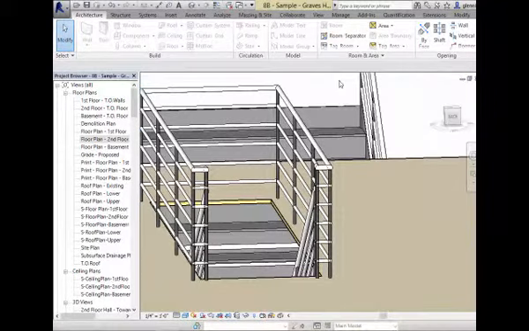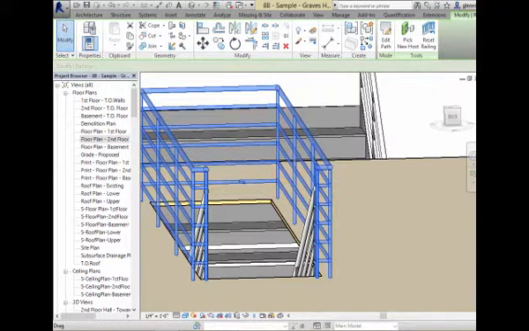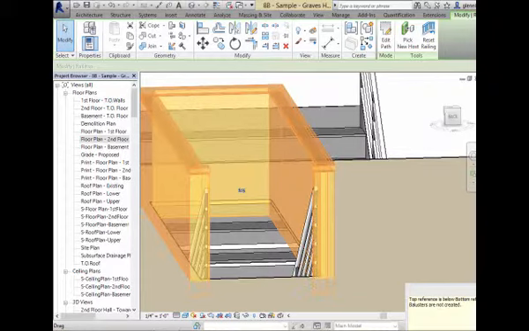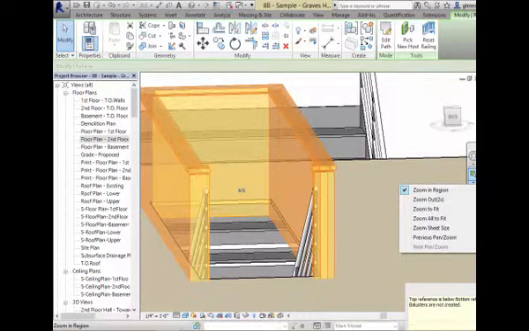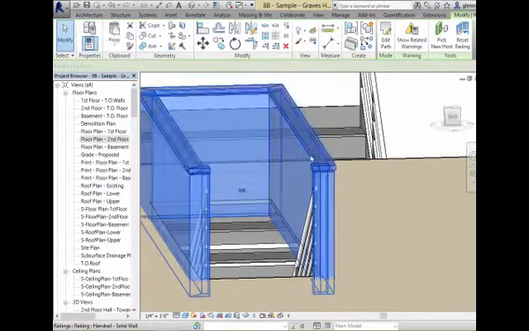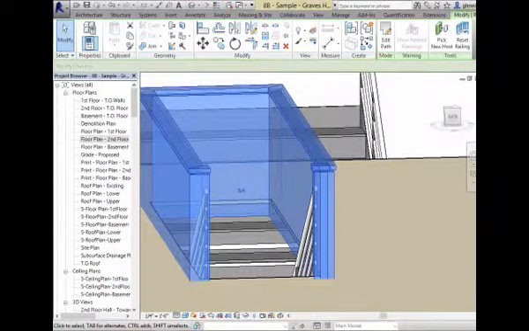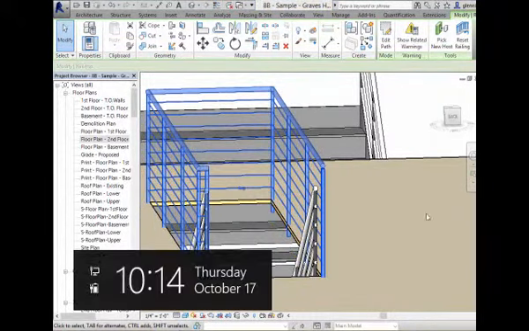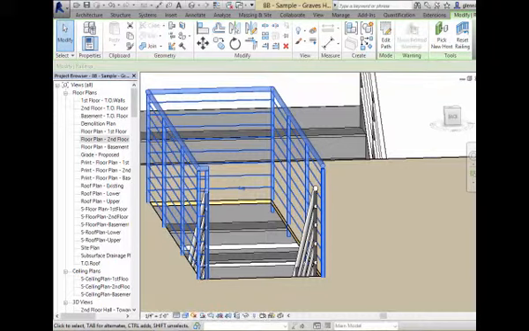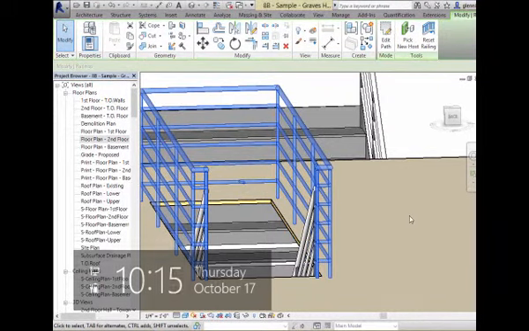So, at a high level, rails actually work out pretty easy. You pretty much sketch a path, you choose a type of rail. Here's the rail. If you want to choose a different type, it's a solid wall. It's a guardrail. What else we got in there? This kind of makes me wonder what it is. Not sure what that one was so different about in this particular model. Let's go back to the pipe rail.